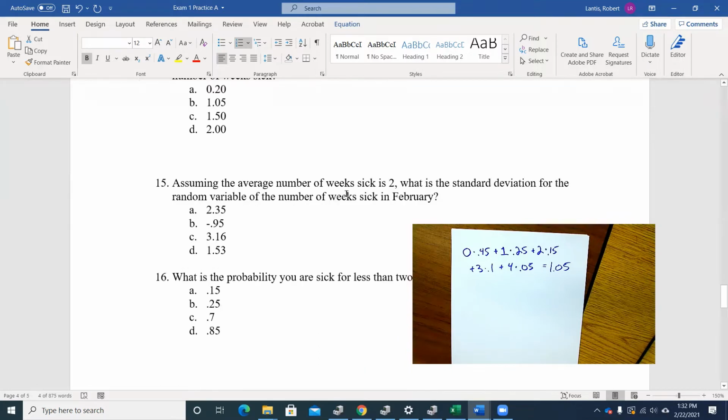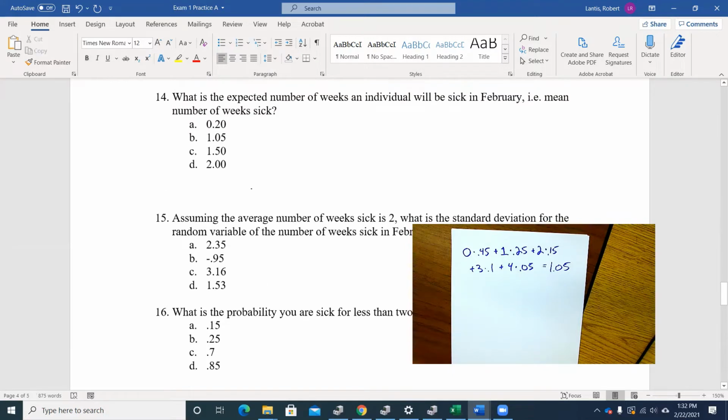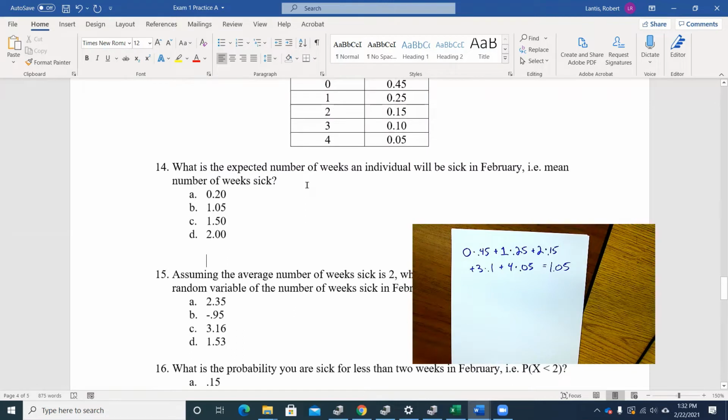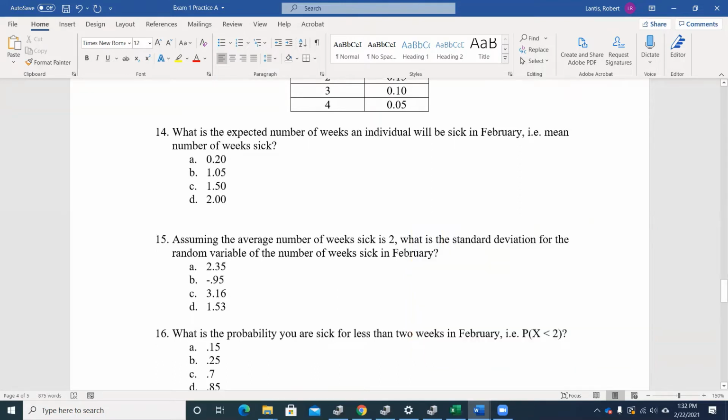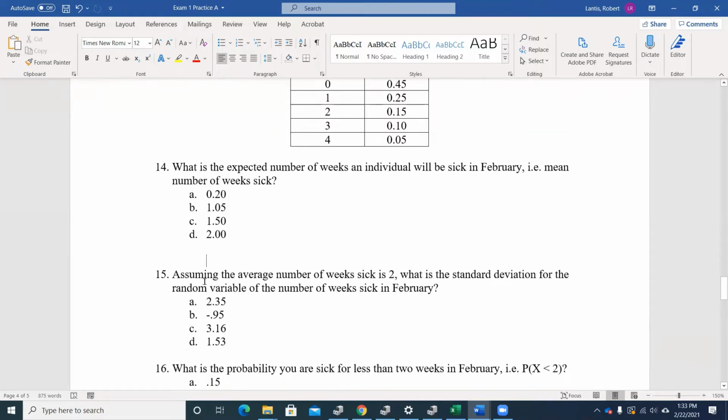All right, so this one is a little bit unique, and if you're looking at other problems in the practice exam, you might see this as well. Anytime I write a problem that is related to the previous problem, I don't want to have cascading errors, right? If I asked you here to find the standard deviation or the variance for this number of sick weeks, well, if you got the mean wrong, you're going to get the variance wrong, right? You need the mean to calculate the variance. So if you get 14 wrong, there's no way you can get 15 right unless you guess, right? So I don't want that to be the case.